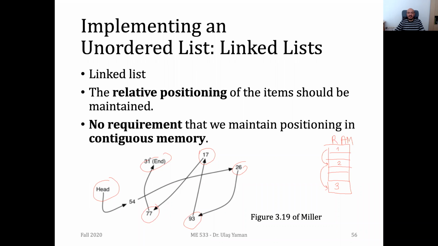Since while running the length or the size functions, while we are going through all these values, we need to stop at some point. And with a specific operator here, we will know that this is the end of the list and we should return the number of values in this list to the user. Another important thing, once again, I want to repeat here, the head operator doesn't have a value, but it has an address to the first item in our list. And here it is 54.